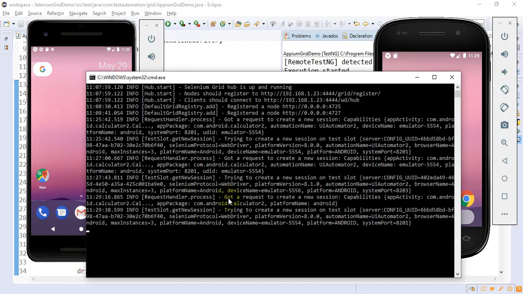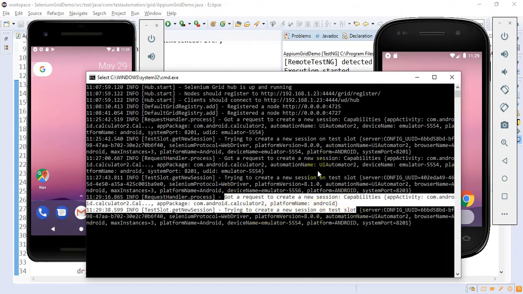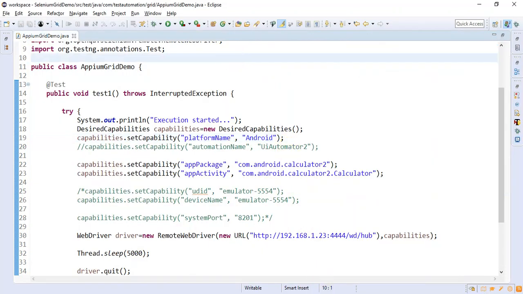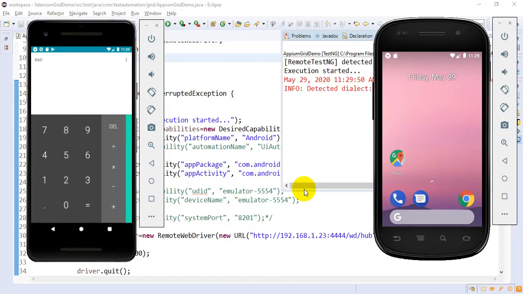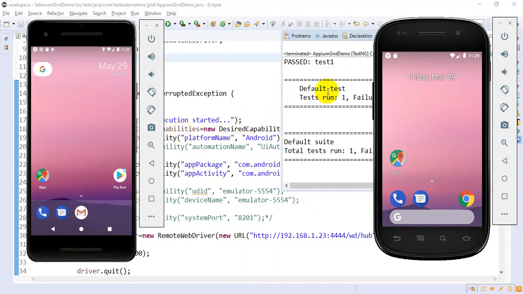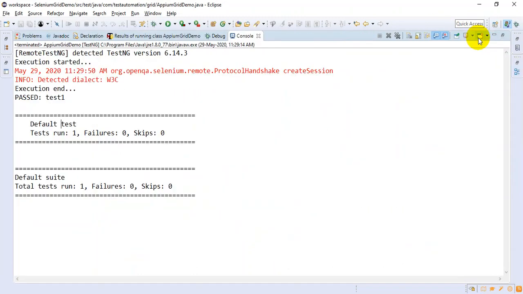If you look here, it got a request and eventually we should see the execution. In the first device, our script already launched the APK, then simply it is closing the APK as well. Total tests run is 1 and there are 0 failures.